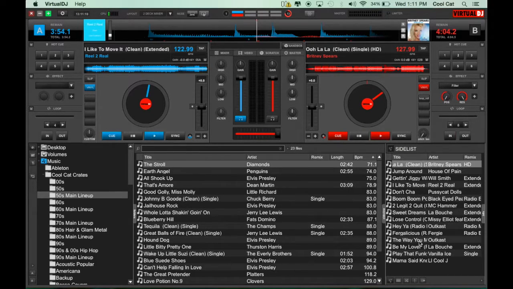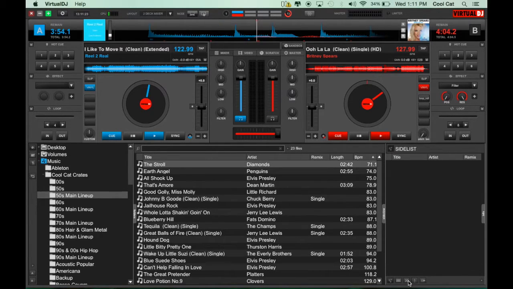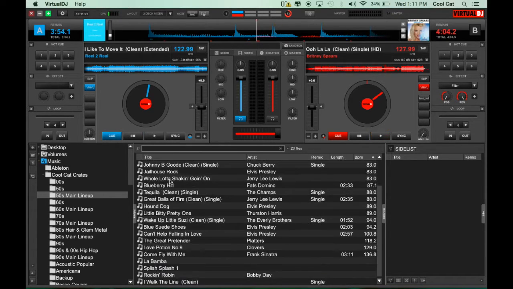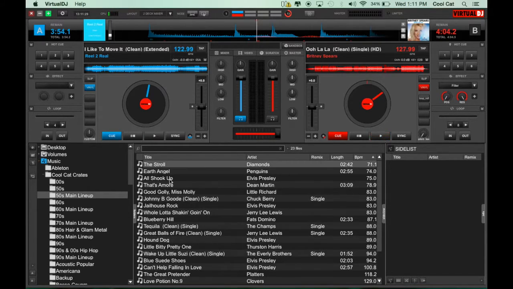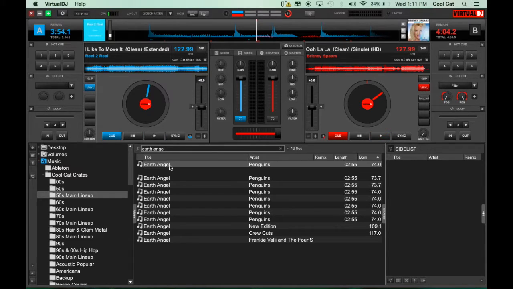Let me just clear off this guy quick so there's nothing already in the side list. If I want to use it, remove, and Automix has nothing in it too. Perfect. So right in here is your search bar list. As we've said before, for searching for a song, if you're trying to find, say, Earth Angel, it's going to show up right there. The difference between these files and this file is this is the file that's already in the crate that you're searching, and these are the other files on your hard drive.